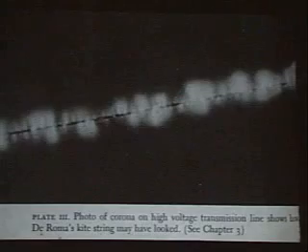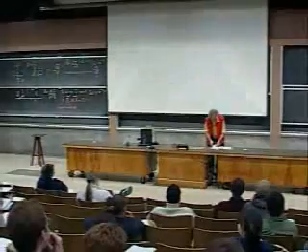So here you see a high voltage power line, transmission line, and you clearly see the glowing of the corona discharge. They compare that with what's called the Roman's kite string. Kite strings at night, when you fly them near thunderstorms, can also produce corona discharge and light. That's why they're called Roman's kite string candles. Benjamin Franklin did quite a bit of experiments at night with kites near thunderstorms. Dangerous business, by the way. So you see that these high voltage power lines can go into a corona discharge.